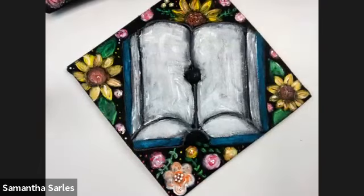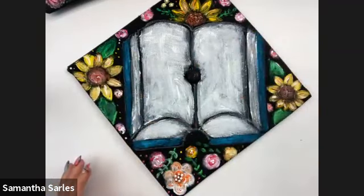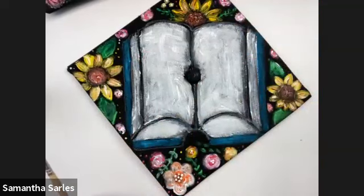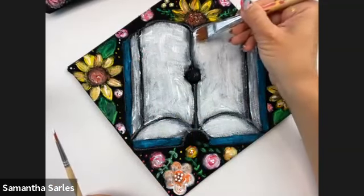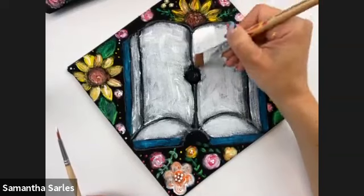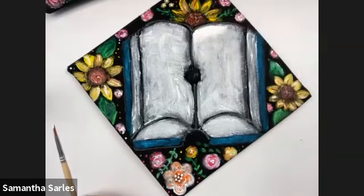Okay, so for the book part. We went in earlier and got the base of our book down. What I would do is actually add another layer of paint. I'm not gonna do it just for time's sake, but if you want it a little bit brighter, I would go back through and just add one more layer. If you look, you can see how much brighter it is. So it just depends on how bright you want those pages to be.